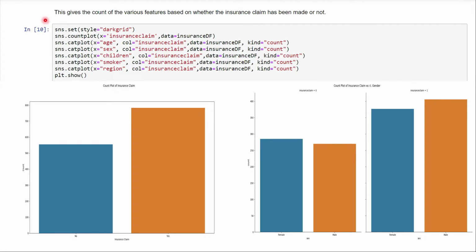The below code enables us to print all the dataset in a graphical format. For this we have used sns, that is seaborn, and plt, that is matplotlib. We have used countplot to count the number of insurance claims which were made, and it was then separated using catplot according to age, sex, children, smoker and region. You may pause the video in between to see the graph properly.